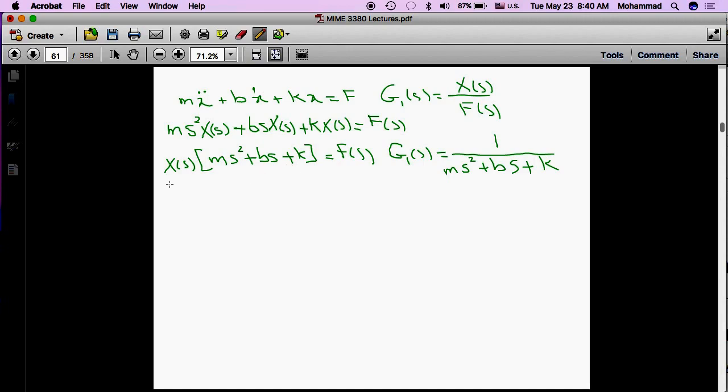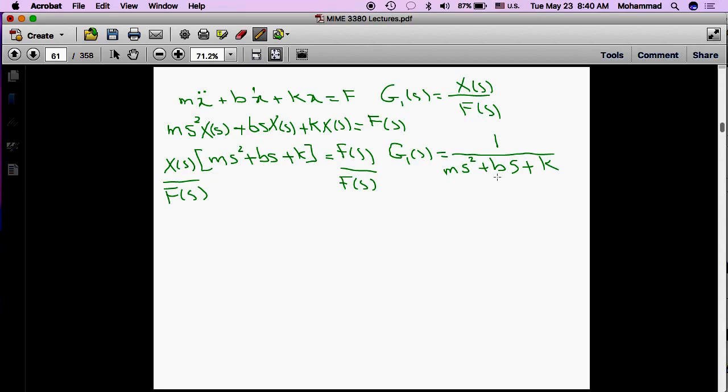So let's do that. If you divide this side by f of s, and also divide this side by f of s to keep the equation, then this side becomes 1. This is the ratio that I'm after. So in order to get to this ratio, this is 1, I need to take this and bring it to the denominator. So this ratio x of s over f of s will be equal to that. Very good question, thank you. Anything else?